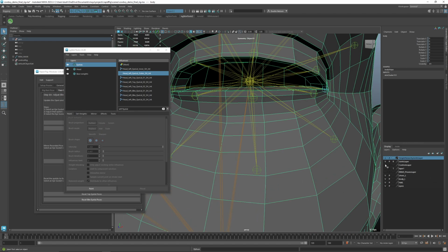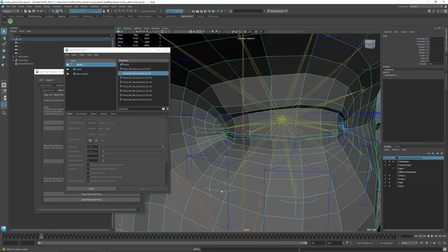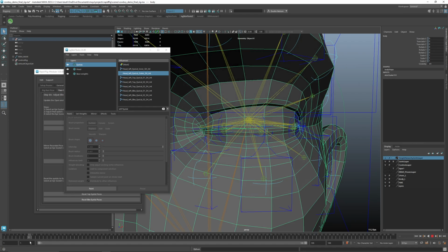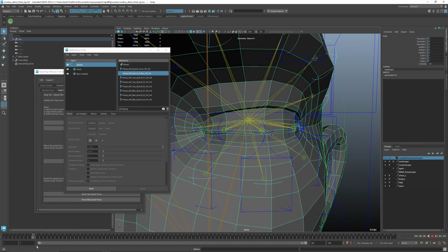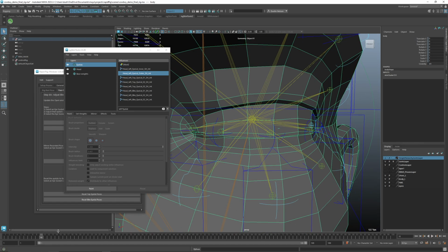Let's bring back our controls. Right, so we're overshooting quite a bit. I don't want my eyelid to come down quite so far, my top lid, and I don't want my bottom lid to come up quite that far either. So what I can do is start positioning these for how I want them to be.